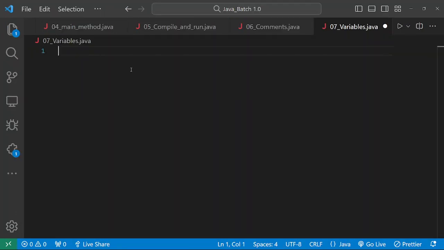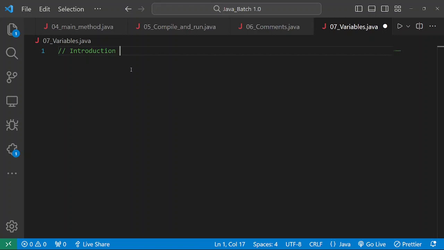The reason we are going slow is because Java is a very good language. If your basics are clear, you can write code very easily. That's why we are going simple and discussing all the points: variables, comments, compile, run, main method. Java is used mostly for Android development. So that's why I'm covering all the points. In future, if you want to become an Android developer, you need to know these things. I'm not going with the college syllabus, because if I go with that speed, the syllabus will be covered very fast. So yeah, let's begin.